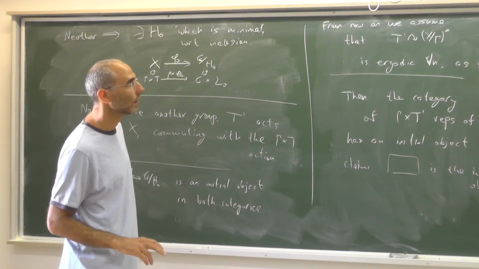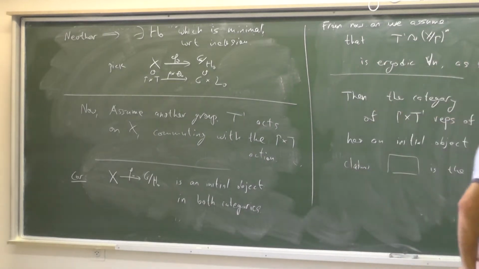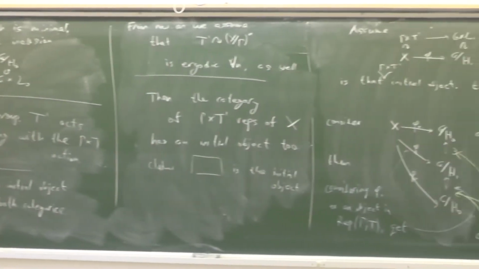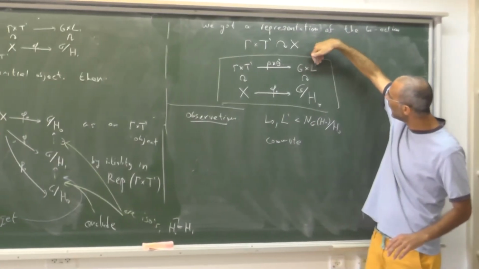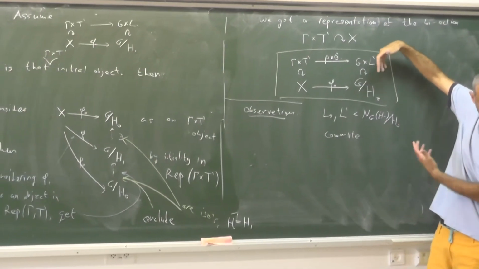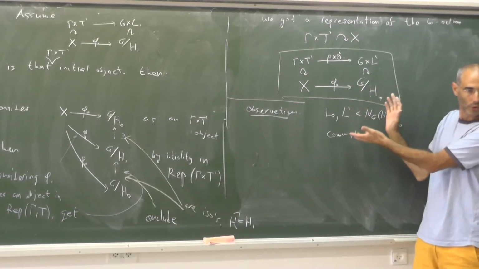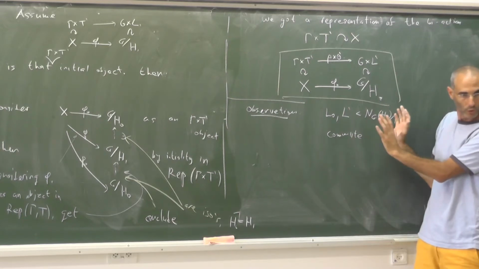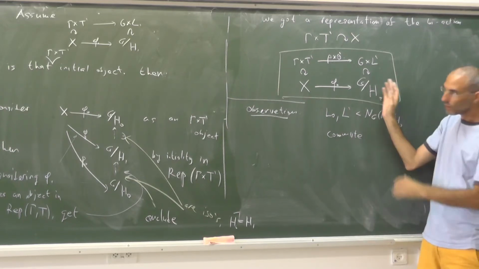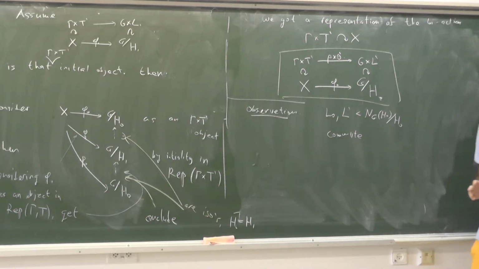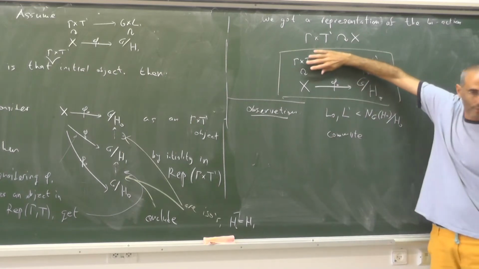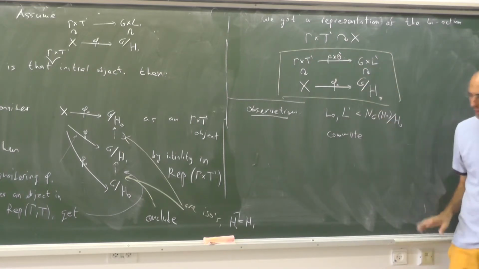For me, if you have the initial object in this category, then the underlying map from X to the homogeneous space is this. So the underlying guy is an initial object, and there is a corresponding L in each category, a different L and corresponding theta, which complete the correction in order for it to be an actual one. This is what I want to achieve. But you can check it. What I want you to be convinced of is that the underlying map is the same for us. This is the important part.